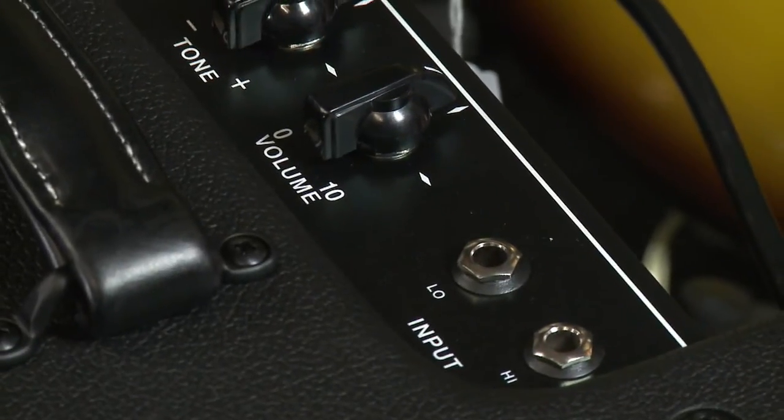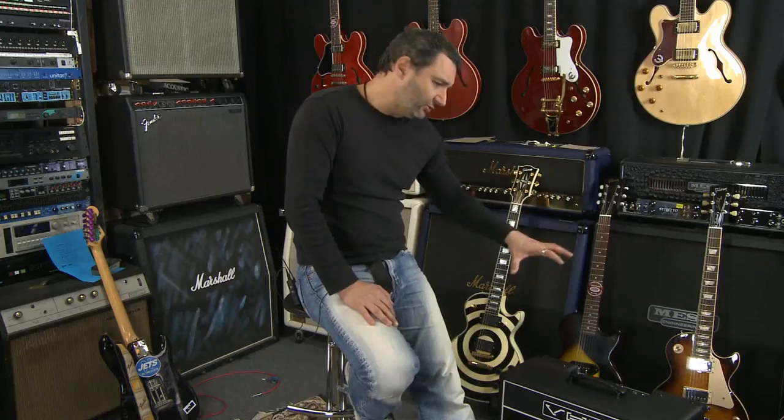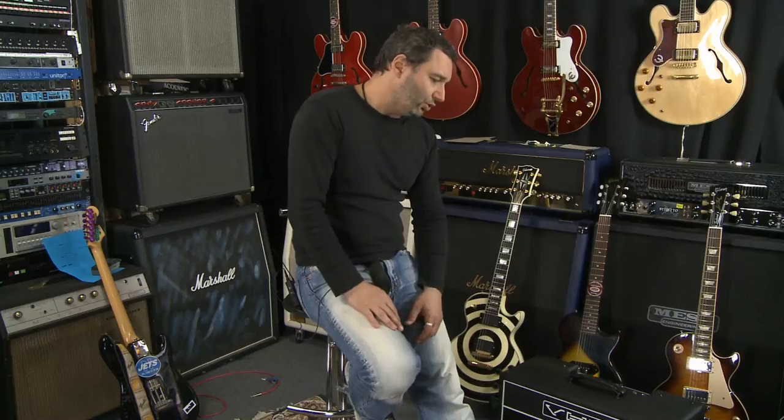Real straightforward stuff — one amp, one sound. Sort of a good little amp to maybe have in a studio for recording, and even at six watts you'd still be running it at low volume, maybe plonk a couple of pedals in the front of it, or run off and do a small gig. Absolutely perfect.